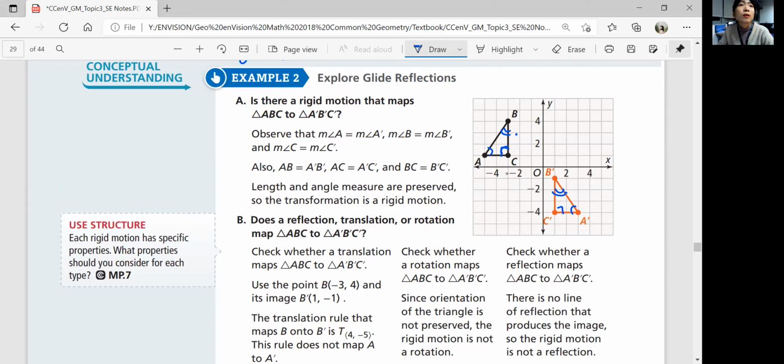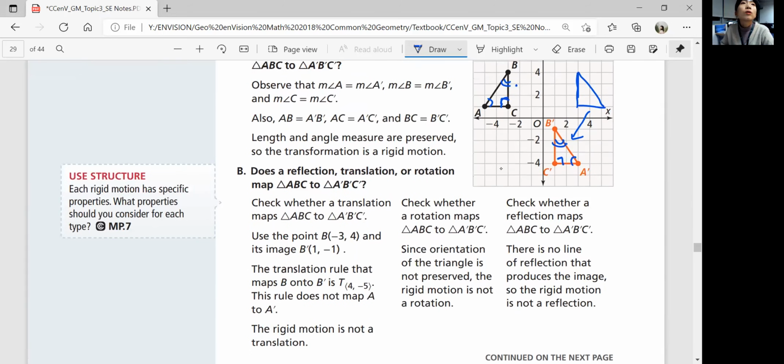And then look at the points, look at the locations where they are. You can reflect. How about reflecting on the y-axis instead of the x-axis, right? And then you can translate it over here. Does that make sense? Okay, so it does matter where you reflect or how much you rotate for reflection and rotation. Length and angle measure are preserved, so it is a rigid motion. So let's figure out the exact rules for the transformations here.